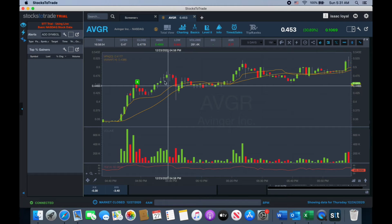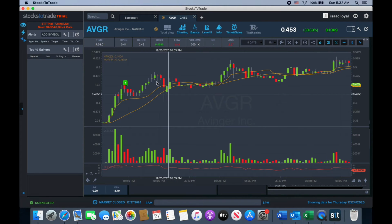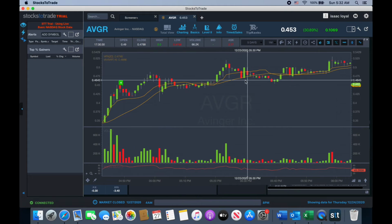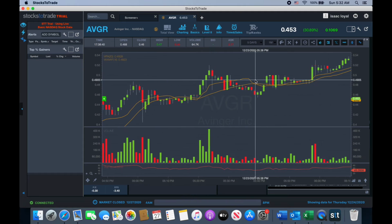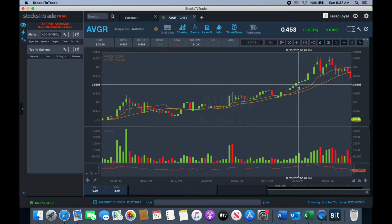For this one, I did not put my stop loss in, which typically I do after every stock purchase. But again, the aftermarket can be a bit more volatile, so I allow some more wiggle room. It's really good that I did because, as you can see, it had a quick downtrend and then immediately back up over the moving averages. And we can see all the way into the aftermarket, it has some good movement.